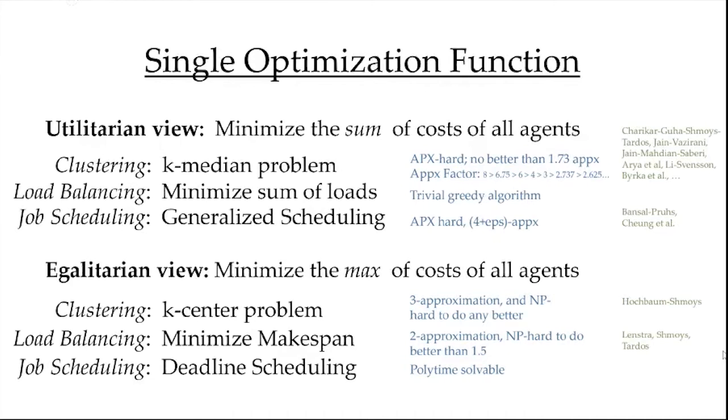It's more like a deadline scheduling problem. So it was a vector of costs. You convert it to these two things, you get different problems, and you get different algorithms also. For this, the K-median algorithm is very different from the K-center algorithm, and so on and so forth. So the question that ordered optimization problems ask is interpolation between these two things, right?